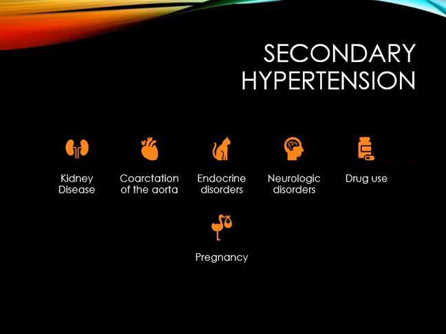Endocrine disorders: Cushing's syndrome, SIADH, adrenal medullary tumors, hyperthyroidism, and other pituitary disorders. I couldn't find a good icon, so I just left the kitty in there. Neurological disorders such as increased intracranial pressure and a spinal cord injury. Drug use, and this can be legal and otherwise, so estrogen and oral contraceptives, and that is primarily by causing sodium and water retention. Stimulant drugs, the illegal kind, like cocaine and methamphetamines, and then of course pregnancy. Patients can get hypertensive during that.